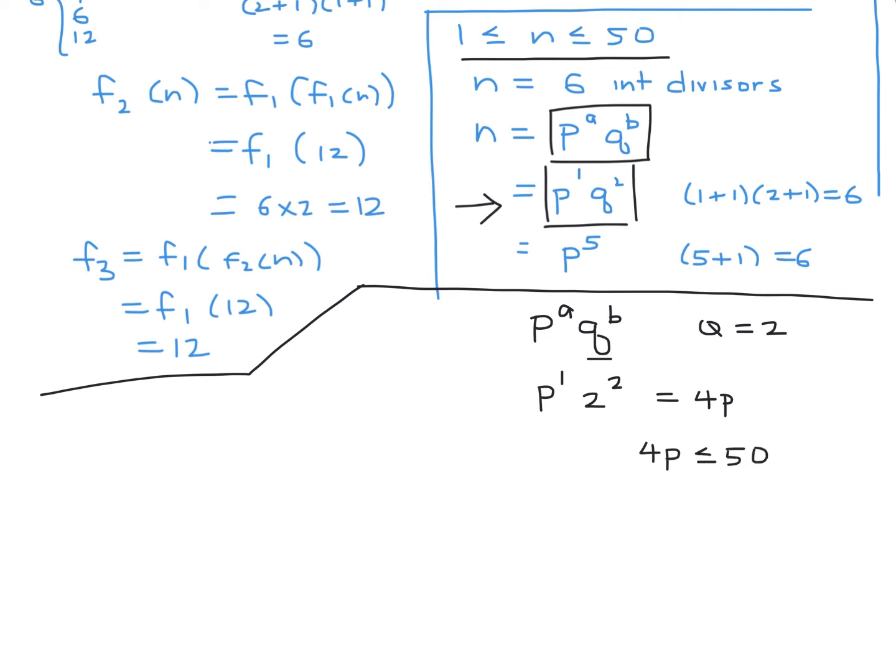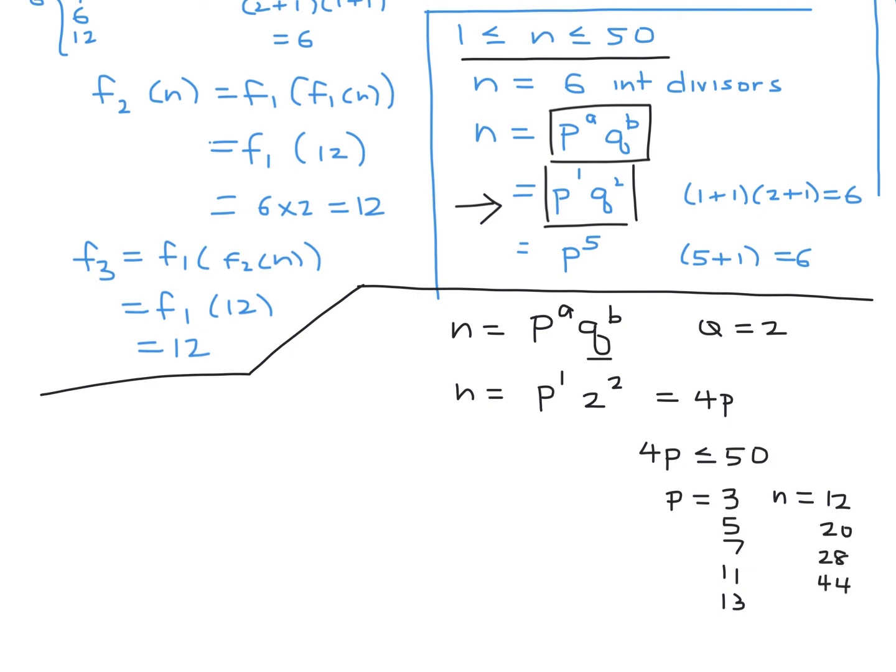And that will be possible if p is equal to... remember, p has to be prime, and it has to be different than 2, because 2 has already been used. So the next prime we can use is 3, 5, 7, 11, and 13. And that's it. So when we do that, the values we get for n would be, let's see here, n would therefore equal 12, 20, 28, and 44.